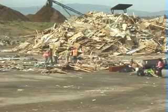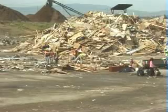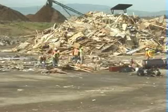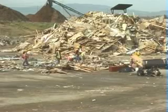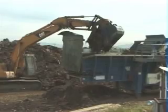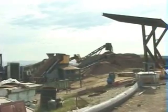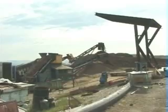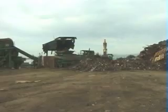In their hand sorting area, certain loads are deposited to be sorted by hand. After sorting, the loads are sent for processing, either on-site for materials such as wood, concrete, and drywall, or off-site for materials such as metals. They have machines that process wood waste by grinding it out, so it can be used as fuel, mulch, and soil amendments. At this location, concrete is being processed into new road base.